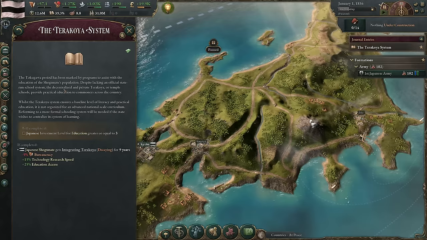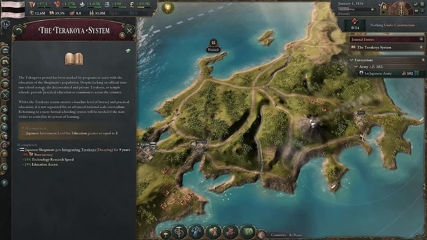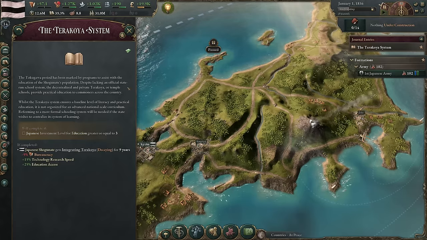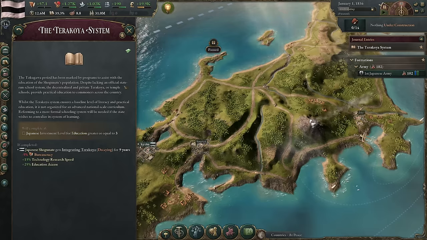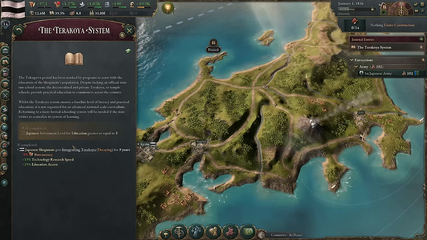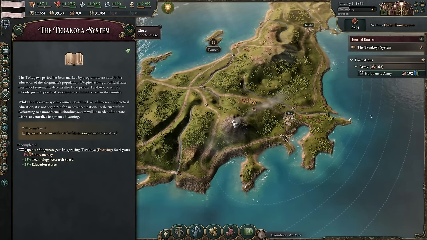The Tokugawa period has been marked by programs to assist with the education of the shogunate's population. Despite lacking an official state-run school system, the decentralized and private Terakoya, or temple schools, provide practical education to commoners across the country. And we have a full mission here: Japanese investment level for education greater or equal to 3. That is our main mission that we have right now.